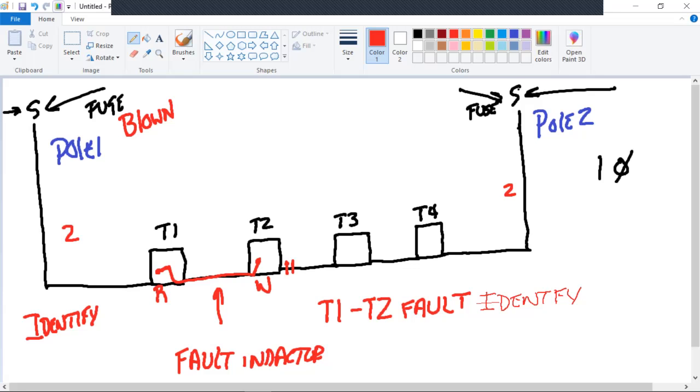Isolate. So where is the bad span from? Between the transformer T1 and the left side bushing and T2. Okay. We're going to take into consideration here, and like I said before, we're thinking that the transformer is good, that, you know, we're going to go 99% of the time towards it being in span.